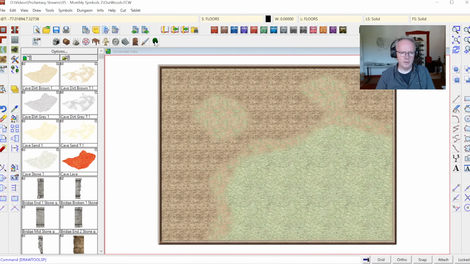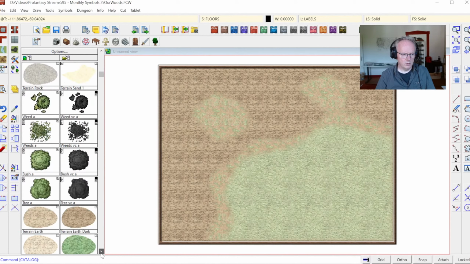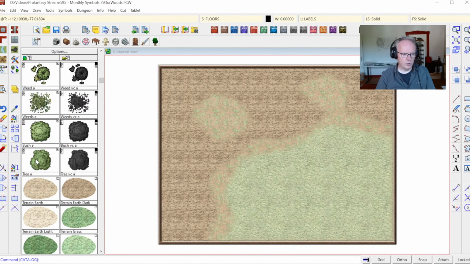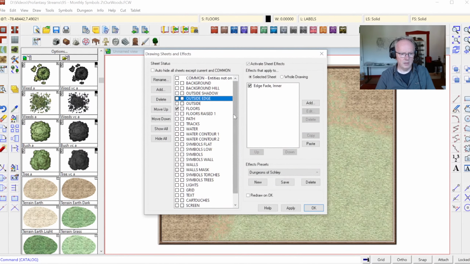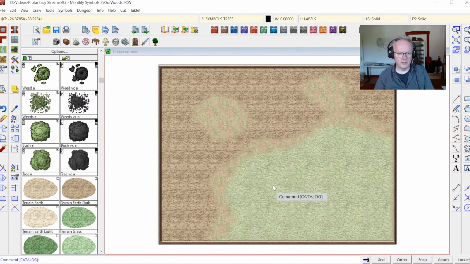Trees are in the vegetation catalog, and if we scroll down on here, we see we have some tree symbols and some bush symbols. And let's have a look into the sheets. We do have a special sheet for trees already set up because they are high and cast a fairly large shadow.